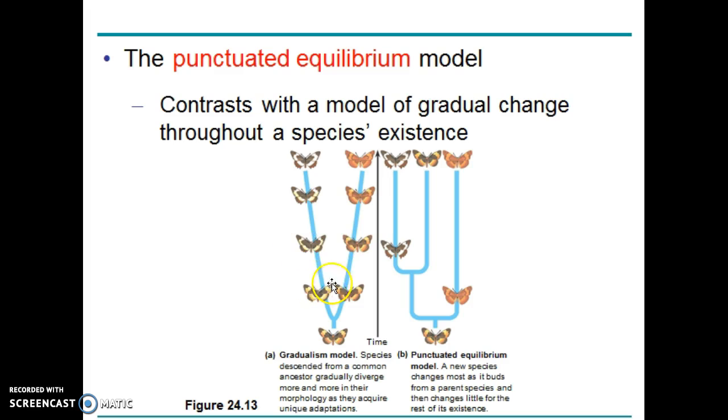Well, according to the gradualism model, a species diverges and then slowly over the course of time changes a little bit, and then changes a little bit more, then changes a little bit more to get to the end product that we see today. And same with this side here. So it's gradually changing slowly over the course of time. The punctuated equilibrium model does explain why we see great change in the strata, especially after detected catastrophic events and mass extinctions. That's typically when we would see the punctuated equilibrium of species.